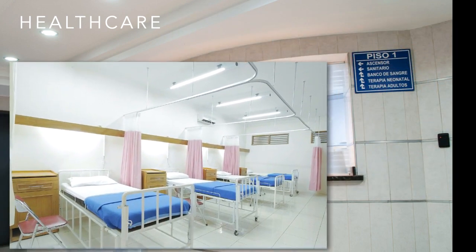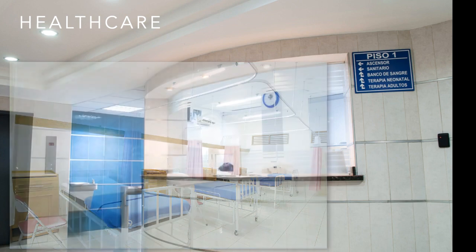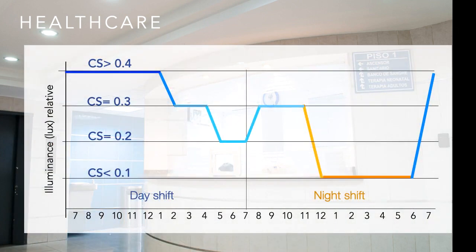Since patients spend most of their time looking up, direct overhead lighting should be avoided in favor of indirect horizontal lighting. Nursing staff need adequate light to work with patients, but abrupt light at night should be red shifted with very low circadian stimulus values. The Lighting Research Center recommends several different lighting schedules depending on shift cycles. This lighting schedule is for a 2-shift, 12-hour schedule for day and night. The night shift is not a duplicate of the day shift, but gives workers more time to sync to an early part of the day's sleep cycle.